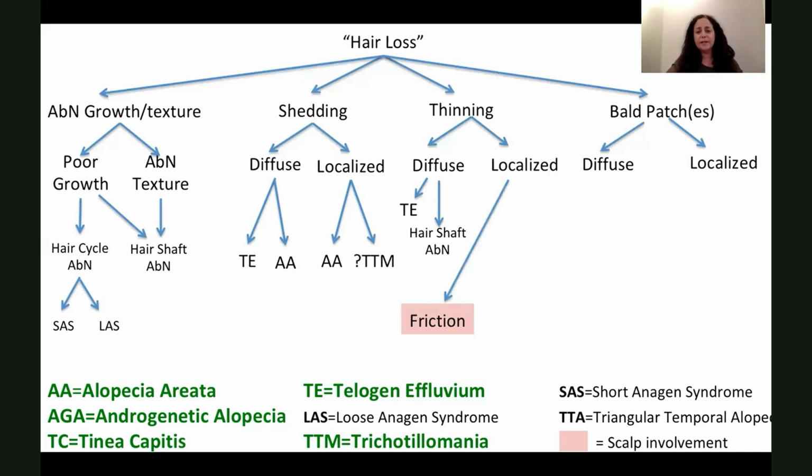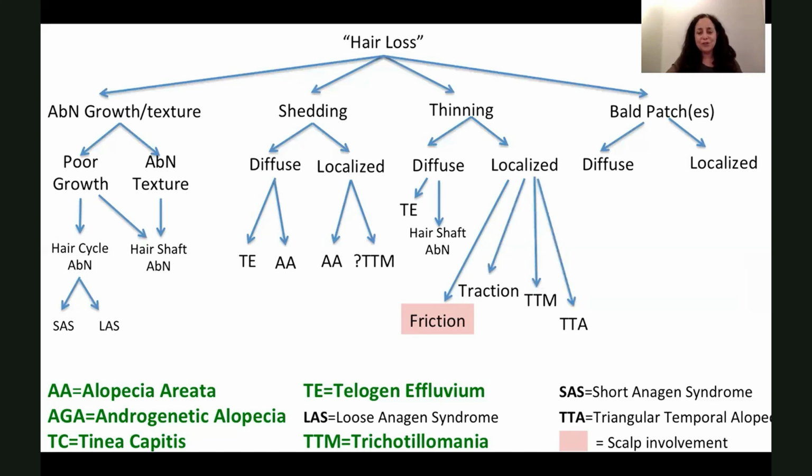Localized areas of thinning can be from friction, where there's rubbing back and forth. Sometimes a baby with atopic dermatitis might rub instead of scratching, but both scratching or rubbing can lead to friction with secondary hair loss. Traction. So we've shown some patterns before, either hairstyling or those types of things that will leave the thinning in a localized pattern based on the lines of tension. Trichotillomania can be localized.